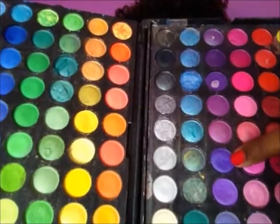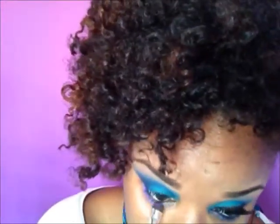It's just me playing in my makeup, and this is how I learn how to use all of my products, just by using them. Now I'm going to take this shimmery purple here, and with a smudger brush, I'm going to apply that on top of the white base. And this is going to be the color underneath that lower lash line.